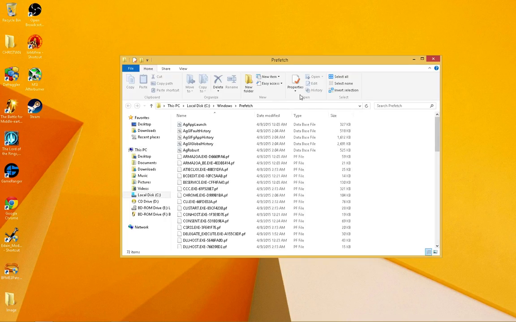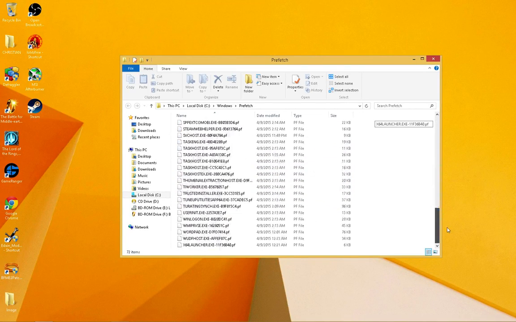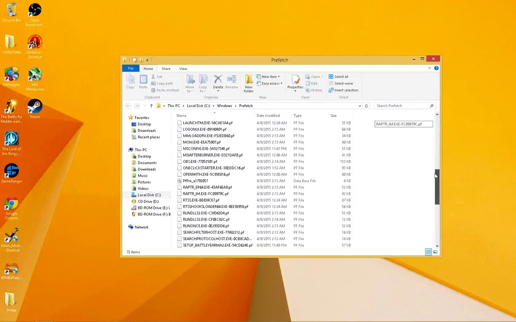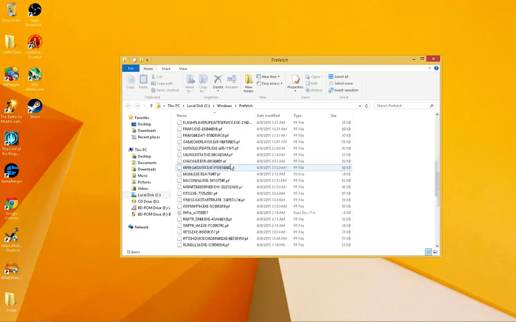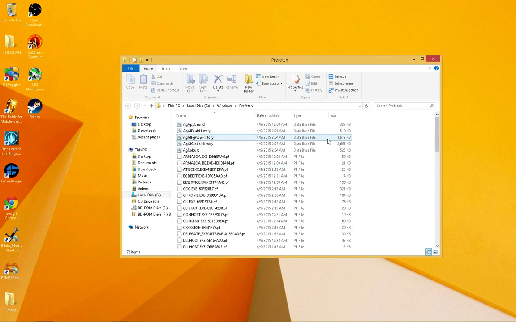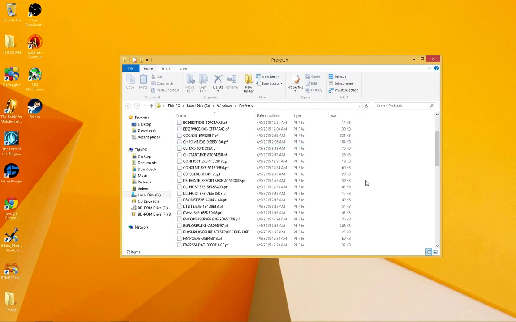Open it. And usually it will give you this pop-up that says cancel or okay. Just click okay, it's definitely fine. So in here it shows you all the files that you've opened. Like, let's say I opened up Steam, it will show me a file about Steam or whatever. So you could definitely delete those.